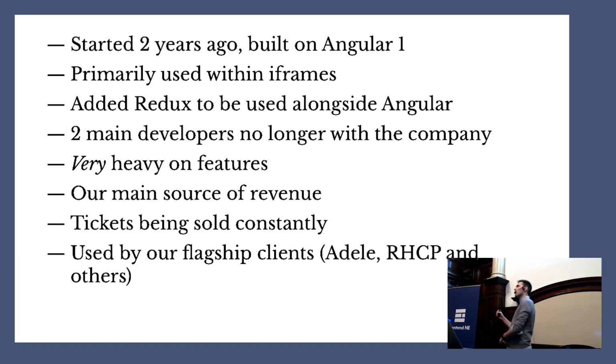There are tickets being sold at a fairly constant rate. We're not talking thousands an hour or anything, although during big sales it does get heavy usage. But even right now, we've probably sold 20 tickets in the last hour or something, even at off-peak times. And most importantly, it's used by all the people we like to brag about using it. So we sold tickets for Adele back in November last year, and we used this product to do it, and Red Hot Chili Peppers and a few others as well. So it's quite high profile in the sense that if something goes wrong, we're in trouble.